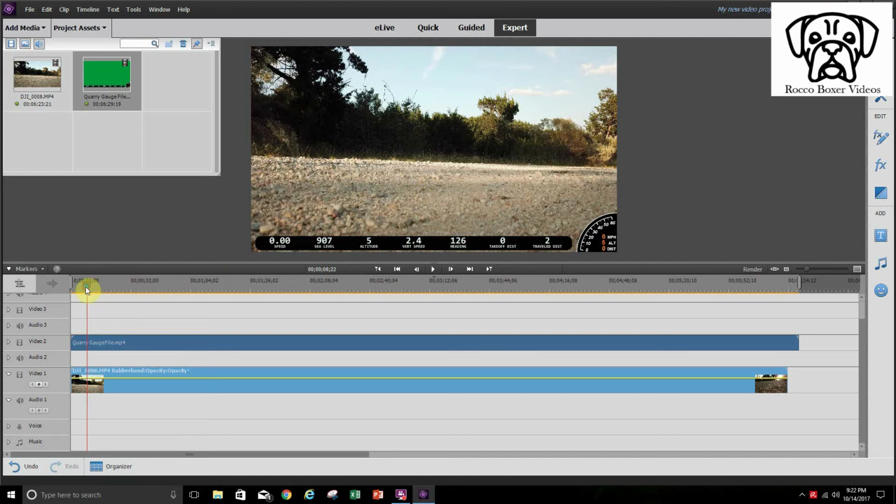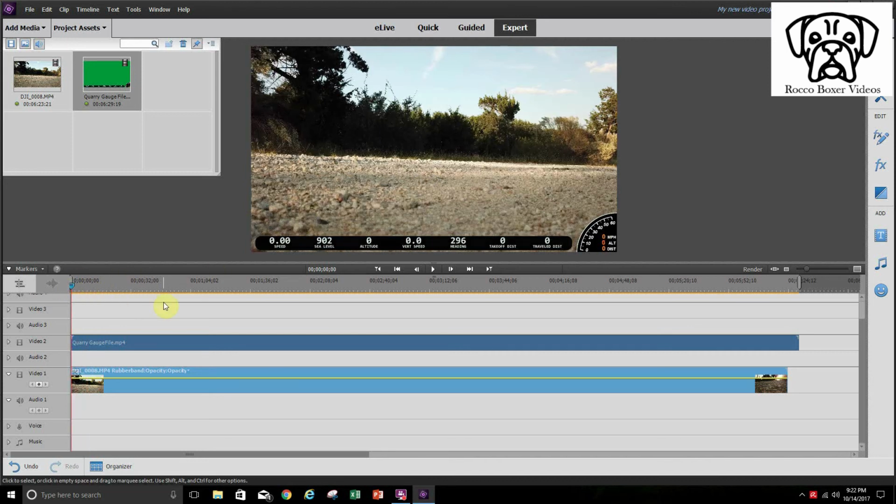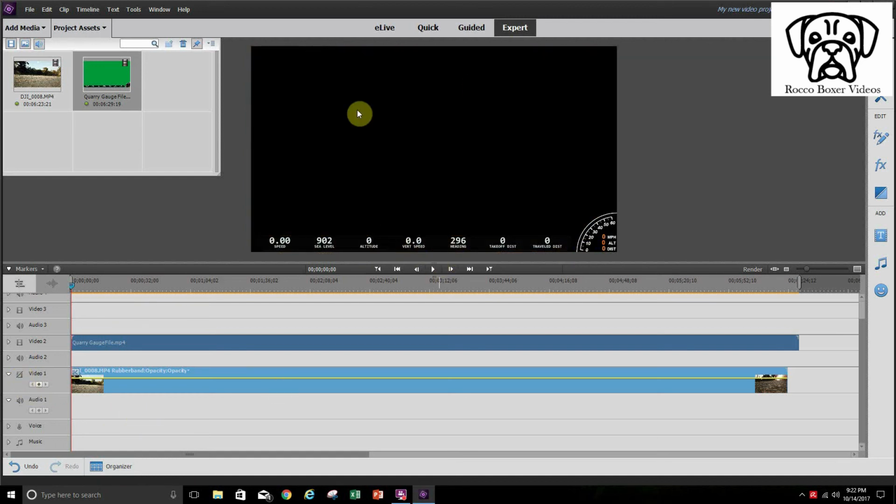It's pretty easy. I've seen some other video explanations out there to learn this, but I really didn't like them. They made them way too hard. I'm going to make this real easy for us. Okay. So in my editing program, this Adobe Elements, I can turn off either video. So let me turn off the video of the landscape. I'm going to turn that off. So all we have is our gauges.